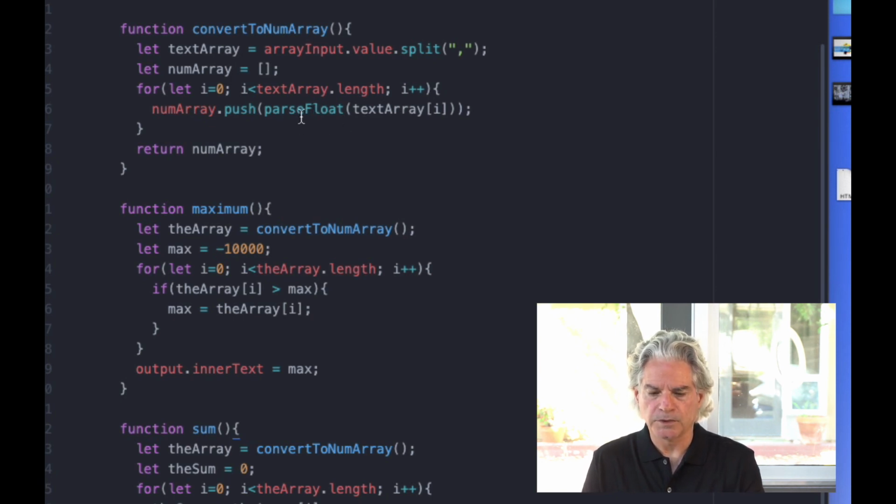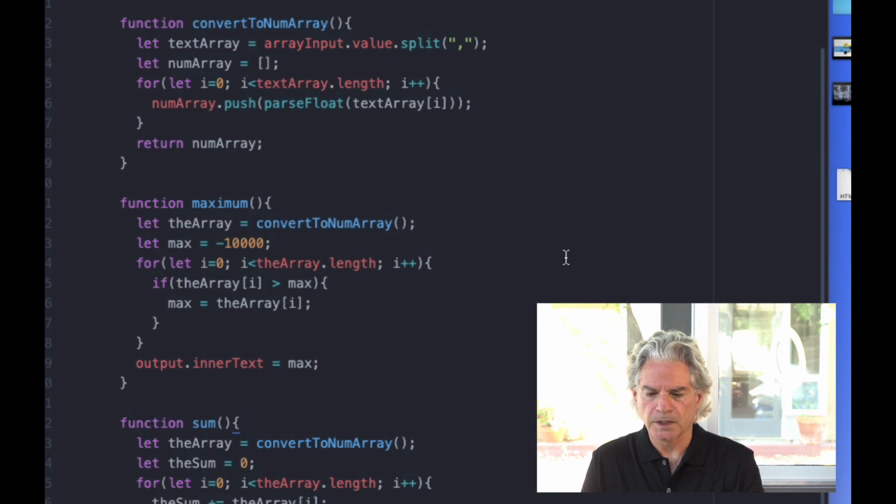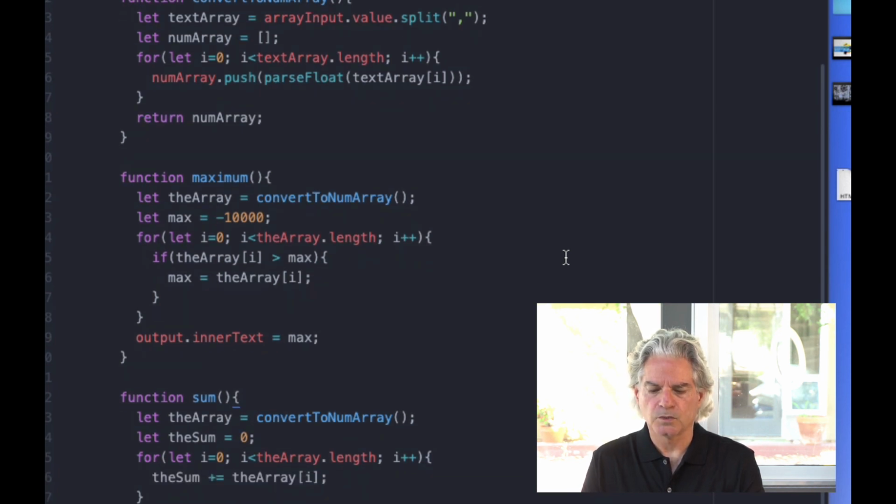Okay, and then when we're done with that for loop, we should have a number array that has a bunch of numbers in it. And so all I'm saying here is return that number array whenever we call this conversion function. I know that's a lot of brain power that goes into understanding that. I totally get it. But if you study this, you will have learned a lot and your progress will be great. And like I said, this is the beginning of a cool number processing program for someone who loves statistics.